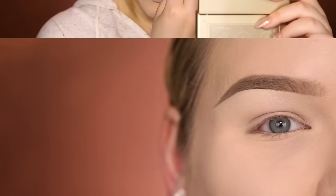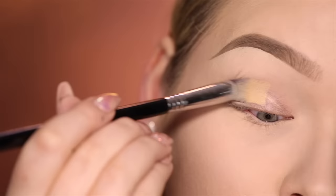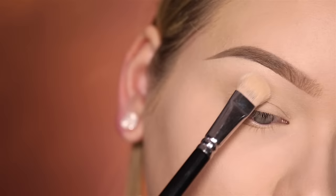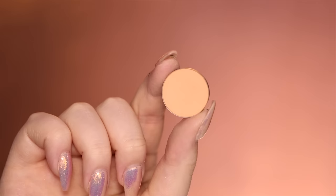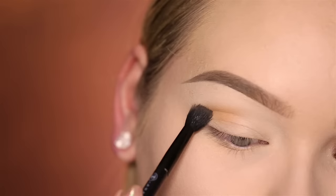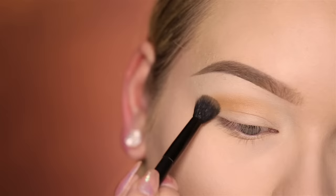It shouldn't come as a surprise that the first product I'll be using for my eyes is the MAC Soft Ochre Paint Pot. Now setting my brow bone and crease area with a matte nude shadow to help blending later on. The first eyeshadow I'll be going in with is Orange Soda by Anastasia Beverly Hills. With an Anastasia Beverly Hills blending brush, I'm applying that to the crease — and this will be our transition shade.